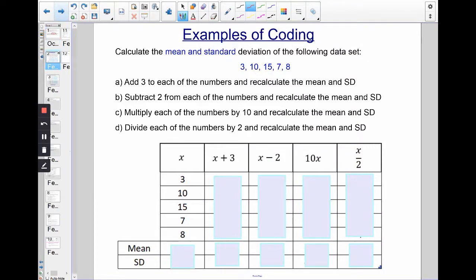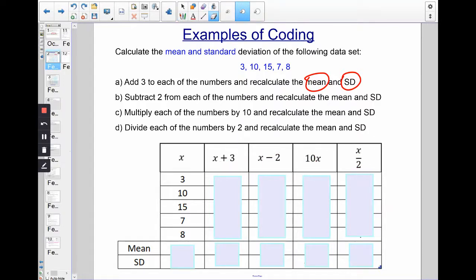So we're going to look at a few examples, and the purpose of this slide is to figure out what the difference is between adding, subtracting, and then multiplying and dividing, but specifically not just the mean, but also the standard deviation, which is what we did last week. So what I want you to do now is, when I say pause the video, you're going to be working out a few calculations here.